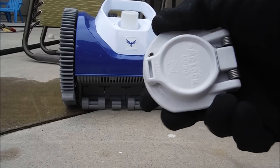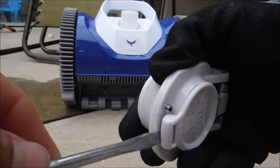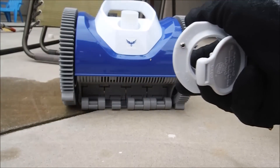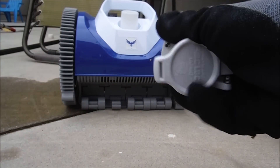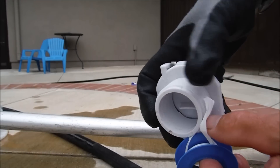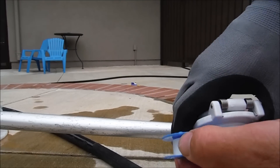If you have a side port, the Phoenix comes with the back lock. It'll come closed when you get it — simply get a screwdriver and pop it open. This prevents any kind of entrapment if the hoses pop out. With the back lock, I like to add some Teflon tape to the threads. That way it's easy to get on and off, and easy to remove if it ever breaks off in the pool.